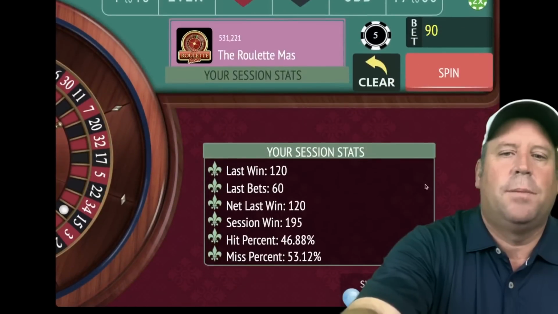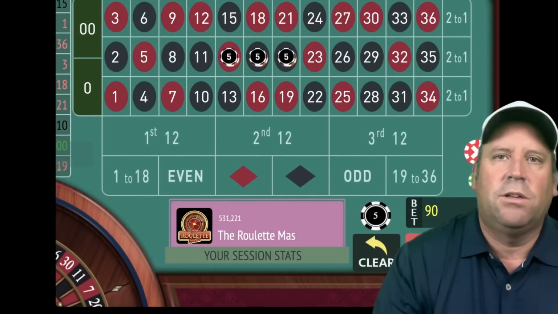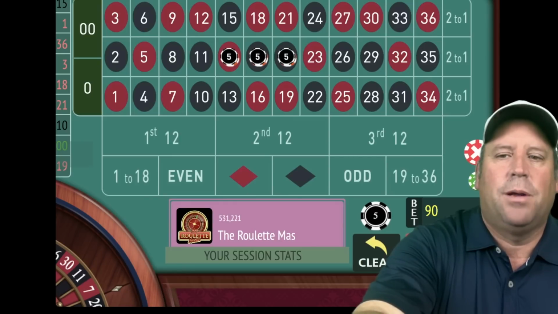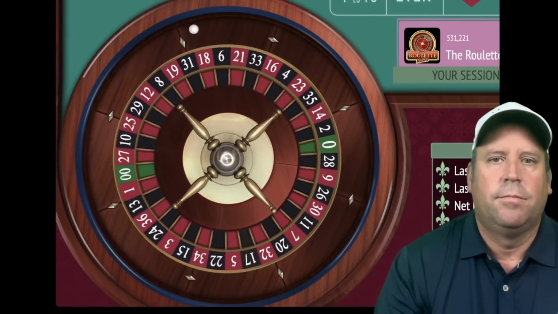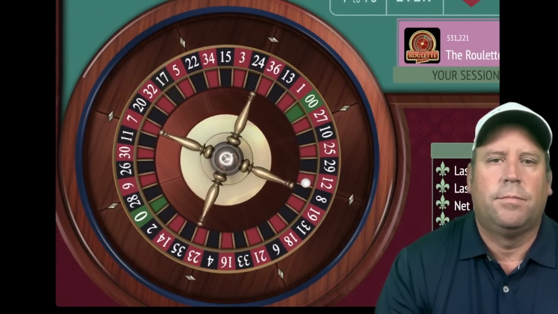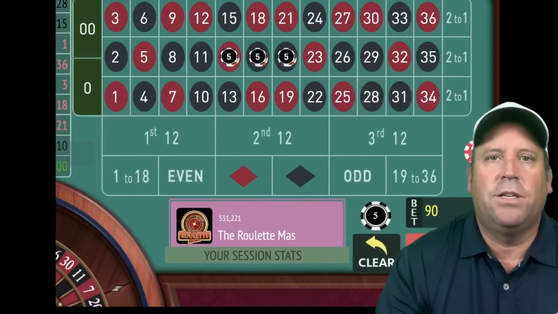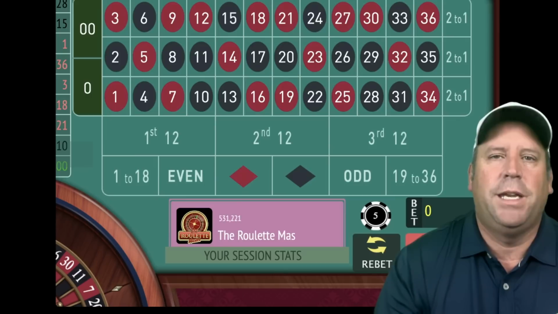You can see we're up $195. So even if we lose this, we're still up a good amount. Let's go ahead and spin. And this is amazing jackpot potential. We're in level 3 now. Here we go. Okay, we lost, and that's okay. You're not going to win too many of those. But if you play long enough, you'll eventually hit one, and it will be incredible.